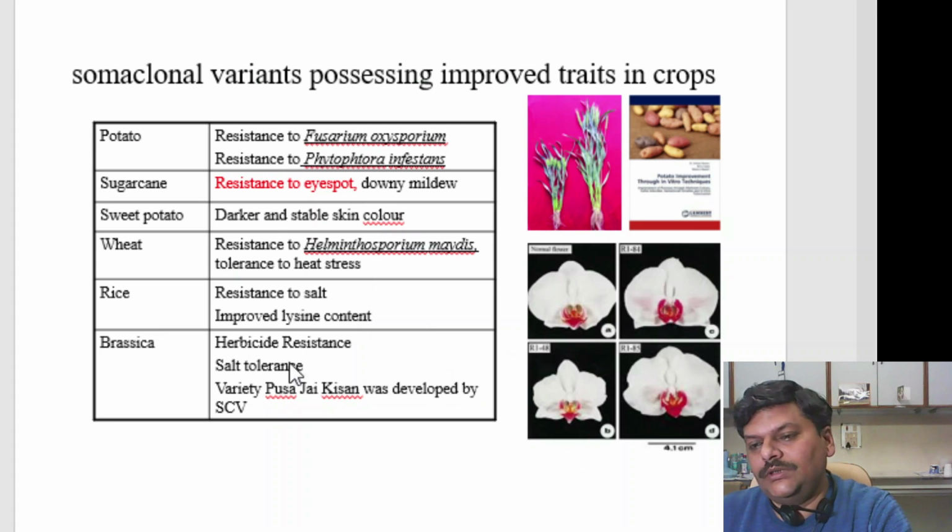Here in this picture you can see some successful examples of somaclonal variation I listed in this table, and in these pictures you can also see orchid flowers, and through somaclonal variation different forms of orchid flower are generated from the normal plant. Here the size of petals is bigger, and in these two examples you can see that here not only the size is increased but the petals become wavy. Here the size is decreased but the petals become wavy, which basically looks good. And this is again a salt tolerant variety in wheat, and different varieties of potato developed through somaclonal variation. Some of them are listed here.